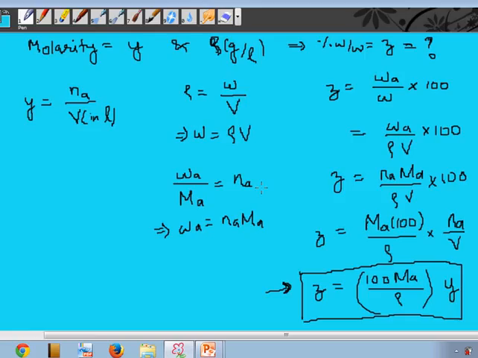Alright, we have the value of Y, molarity is 2. We have Ma, what? Molar mass of solute. So we know the molecular formula of acetic acid, we can calculate Ma. Okay, and density, in the question density has been given in gram per ml. So you can simply convert milliliter to liter, and you can directly substitute that value. After conversion you can substitute the value of density and you will get your answer. So if you have remembered the formula, then you can directly use it in your question.